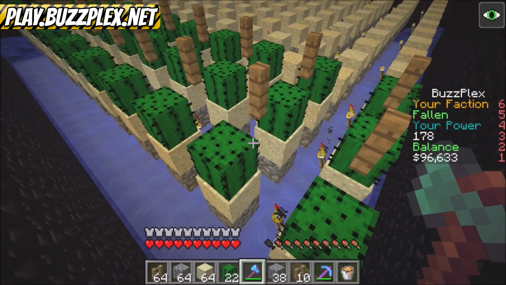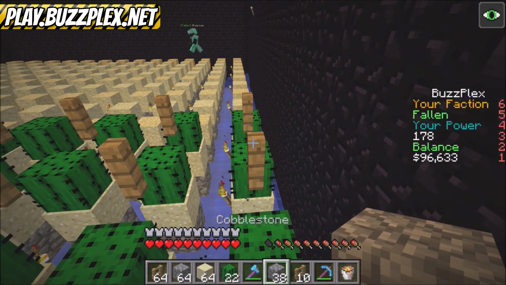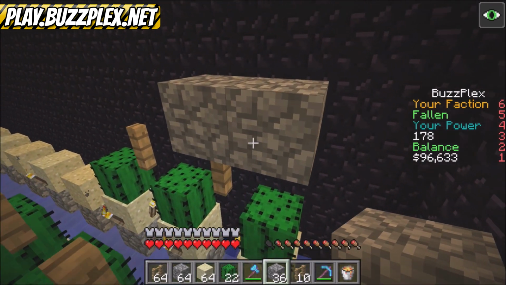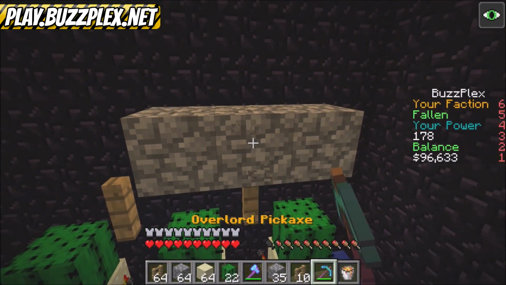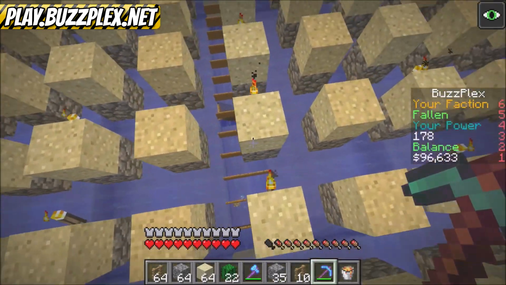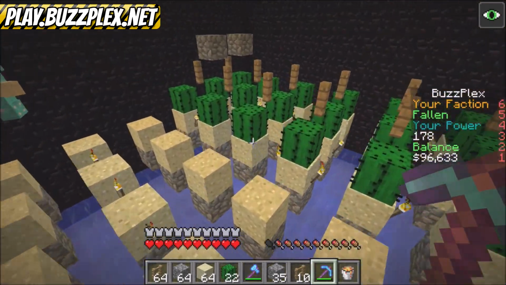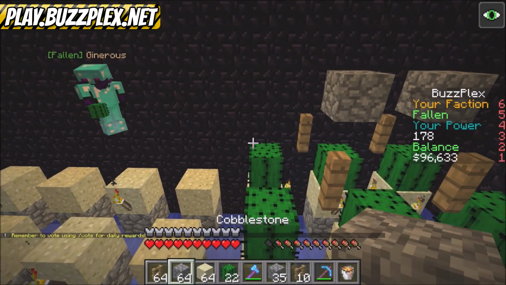Like this, generally people are not really going to target it. See how we just did one up right there? That's the new cool right there. People are not going to target your cactus farm. If they find your cactus farm in factions, they're going to go for your hoppers. See these hoppers right here? They're going to want those. That'll be a big deal for them. They're worth 100k each, I think. But they're not going to be like, oh, let's get all this cactus.